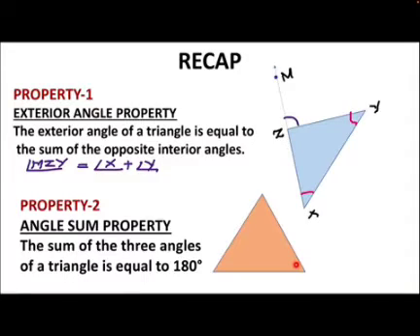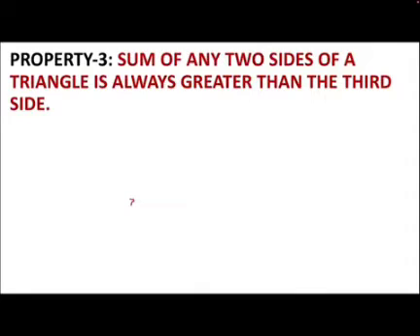After measuring the three angles, sum them, that means add them. You will find that whatever may be the triangle, the sum of the three angles will be 180 degrees. Okay, you can prove it practically. Now in this triangle ABC, angle A plus angle B plus angle C is 180 degrees. So these two are the properties that we learned in the last class. Let's move on and learn two more properties in this session.